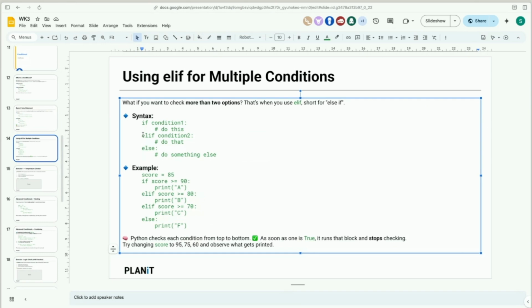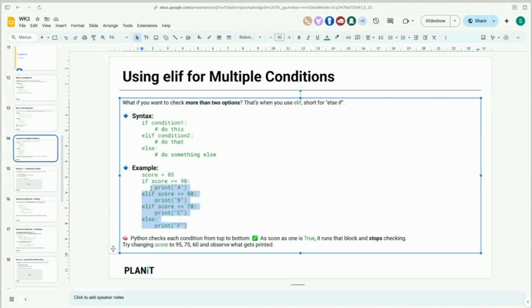In that case, you can use elif. So this means, okay, if the first condition met, do this. And if the second condition met, then do that, something else. And if nothing really met, if it's totally false, then do something else. This is how it works.